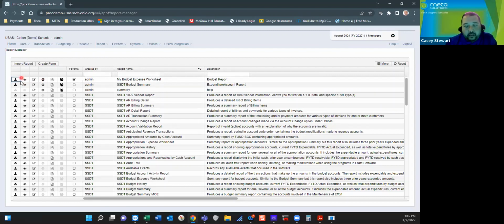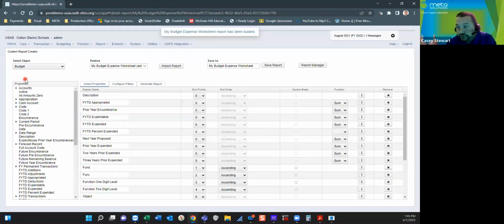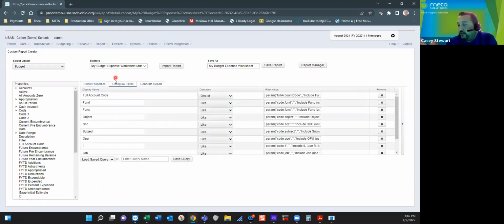The second icon, the eyeball, is the open report definition and detail report view. This is where Sharon is going to spend quite a bit of time in intermediate training, because this is where you modify the report definitions. I like to refer to it as the bone structure of the report. So this is where you would end up moving everything around. Again, I'm not going to go into detail here, but I do want to point out that when I was talking to you about query options, you can go in and make those changes. This is where you would change those query options under the configure filters.